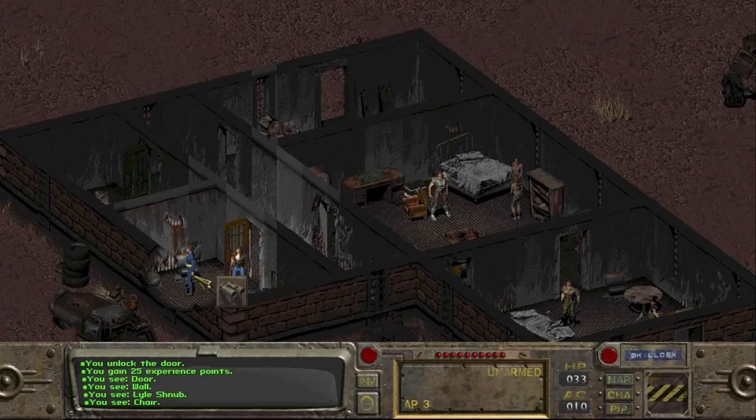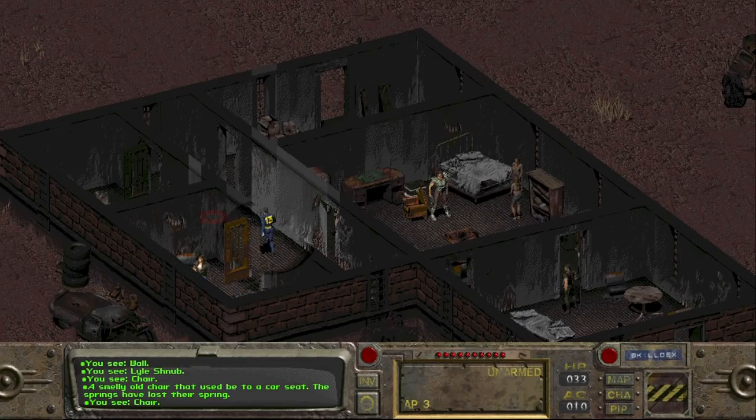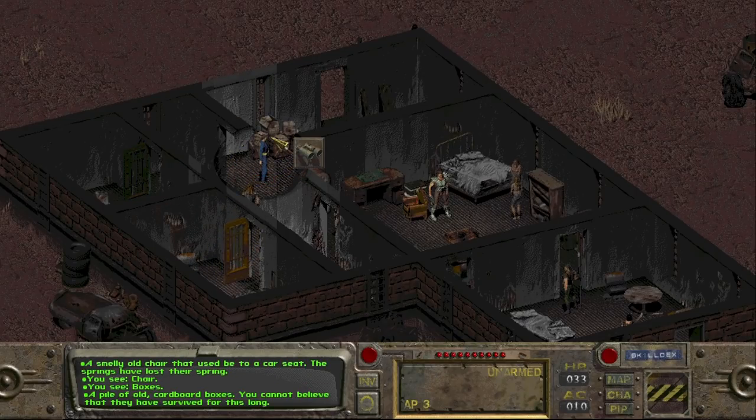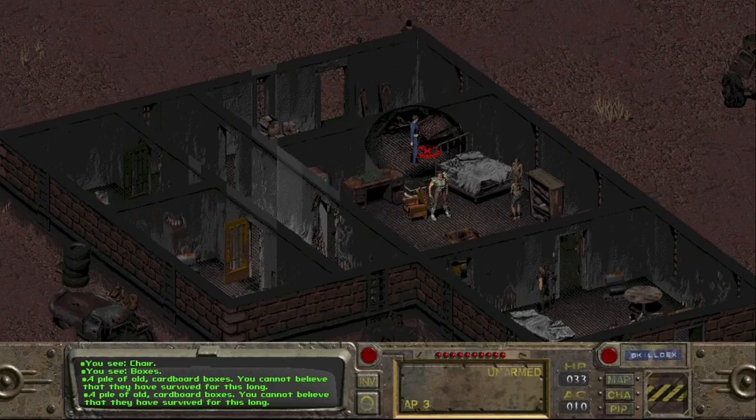Anything in here? What is this? You see a chair. A smelly old chair that used to be a car seat. The springs have lost their spring. Okay. This music is so fun. Okay. Bunch of boxes. You see boxes. A pile of old cardboard boxes. You cannot believe that they have survived for this long. Brother, have I got news for you. We'll see boxes surviving 200 years. These boxes probably got like 120 more years in them.